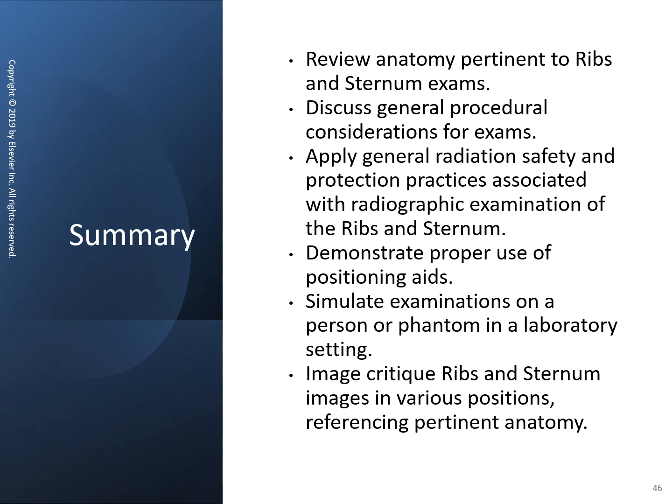We discussed procedural considerations. Necklaces, earrings, body piercings, and also brassieres are going to be artifacts that obscure pertinent anatomy if they're left on the patient as the exam commences. Okay, no reason not to shield, regardless of what position, what projection we're doing. Okay, proper use of positioning aids.